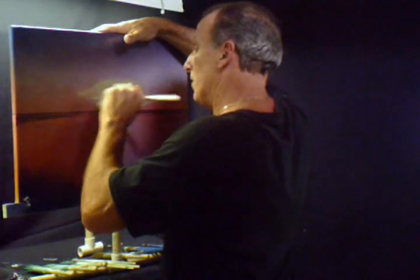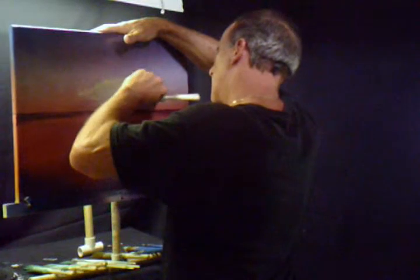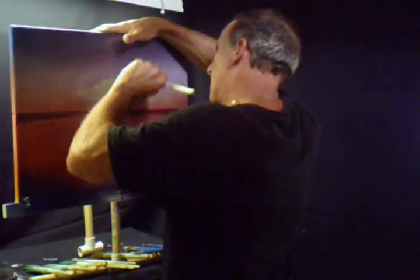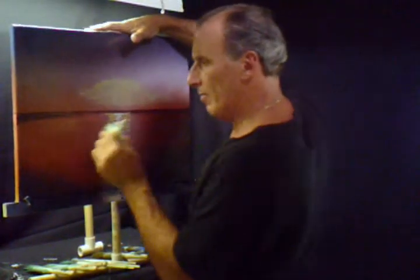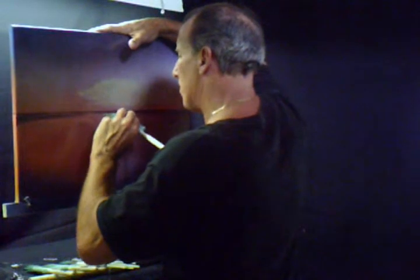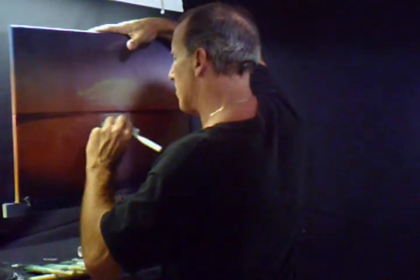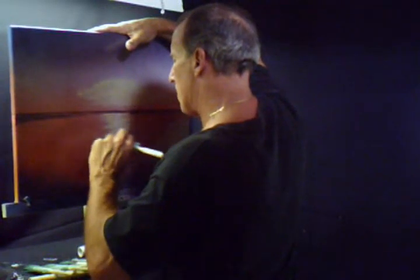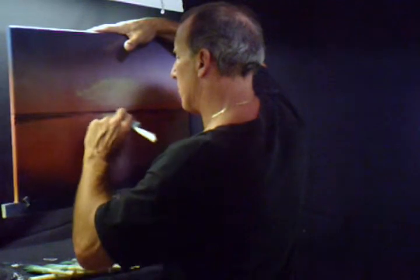Circular motions, and who knows, just back and forth. So you get that brightness. I'm going to tap this. Take that edge off there. Just a corner of the brush all the way down.